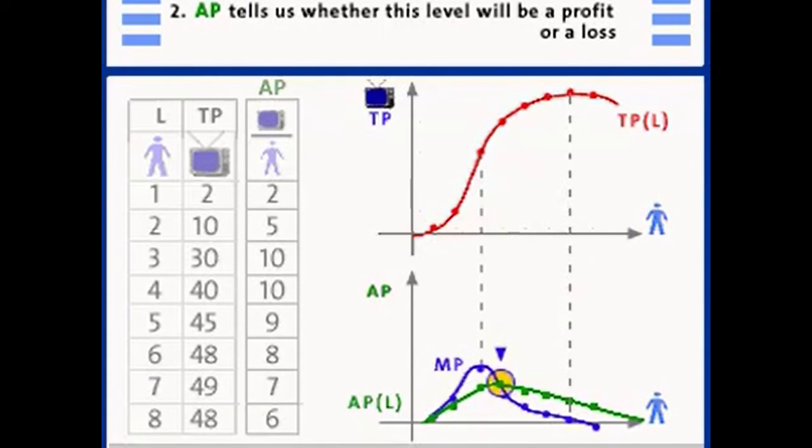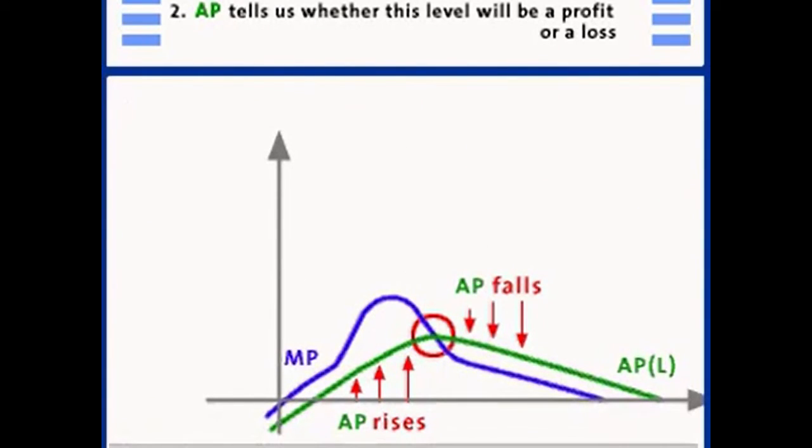Now here's the intuition. If you're adding workers that are more productive than average, you're pulling up the average. Kind of like when you have a really good semester at school and you make a grade point average that's higher than your cumulative GPA, you pull up your cumulative average by adding a semester that's above average. Over here, when we've got workers that are less productive than average, we're pulling the average down. Kind of like when you make a bad exam grade, an exam grade that's below your class average, you pull your class average down. You pull your own average for the course down by a below average score.